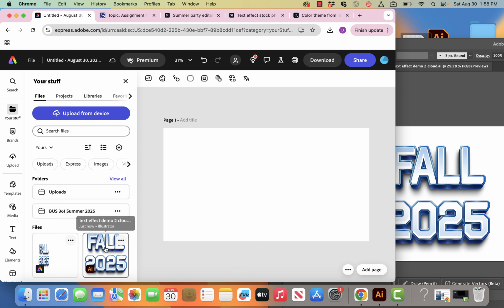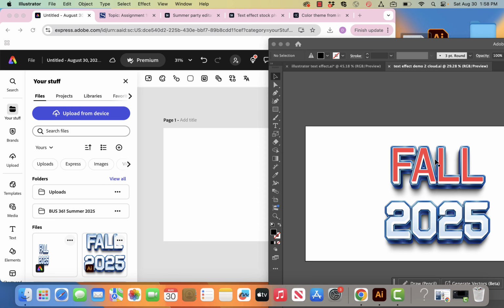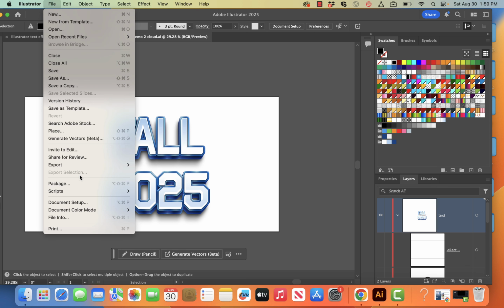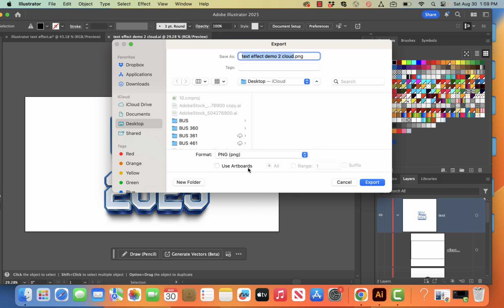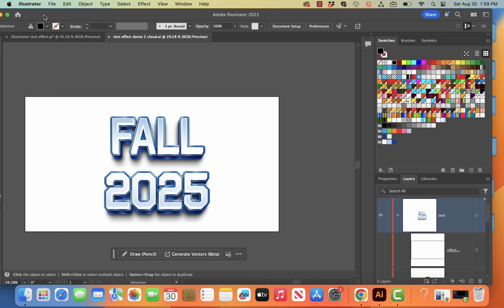I could delete it one more time, let it upload. Can you expand it? I don't like it, right? So I guess it's not really working, or sometimes it works. Maybe if you want to get it something perfect, if you want this to match, go to File, Export As, and then PNG with a transparent background. Use Artboard is fine. Get it on my desktop. Transparent background, yes, please. Minimize.